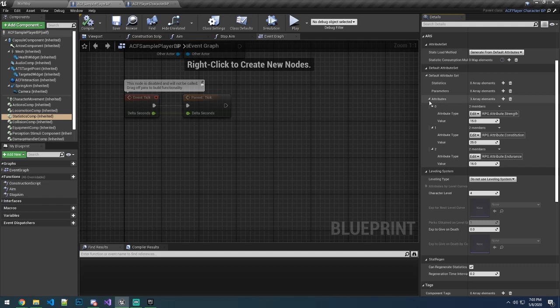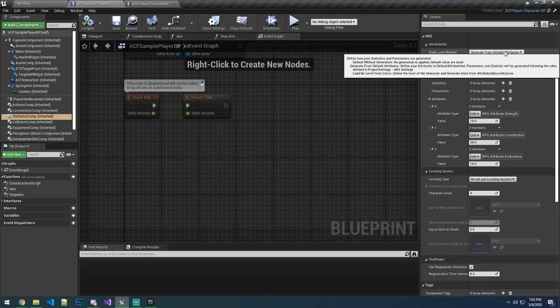What we're saying is that this character is going to start out with 15 strength, 25 constitution, and 16 endurance. Keep in mind, we have those curves that those affect things. So, super awesome. We come in and we set the starting value. That is for generate from default attributes.